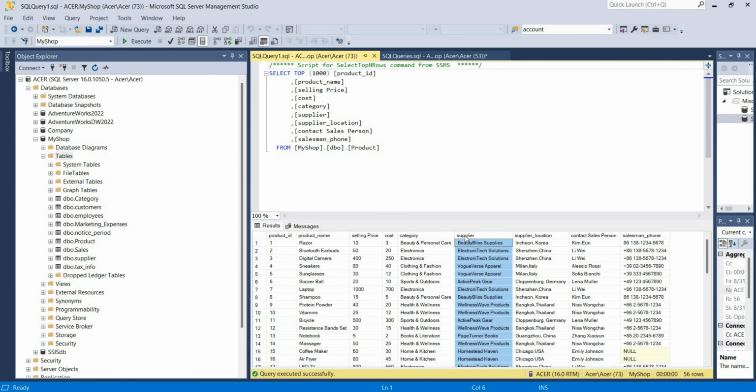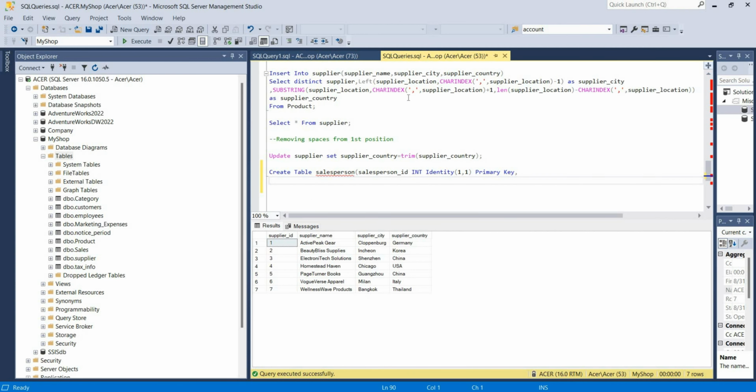Maybe we want to see who the salespersons are in a particular company. So let's have here salesperson company. This is the same supplier column.